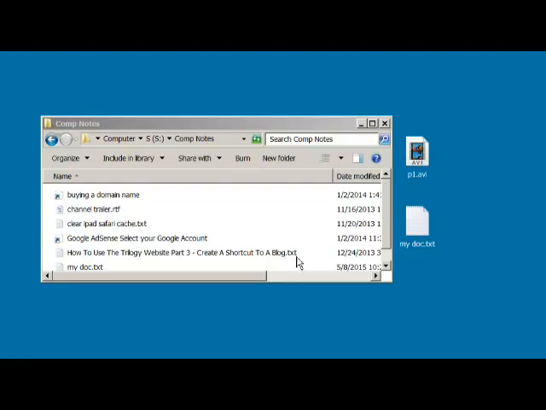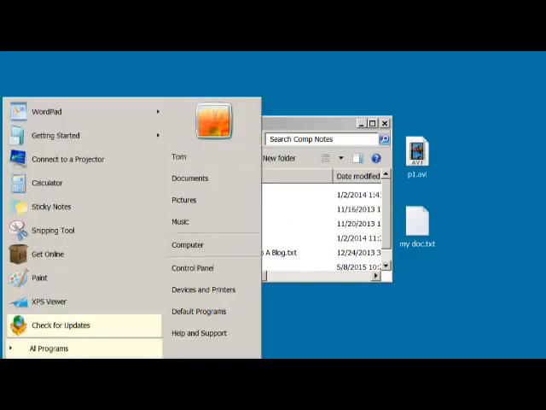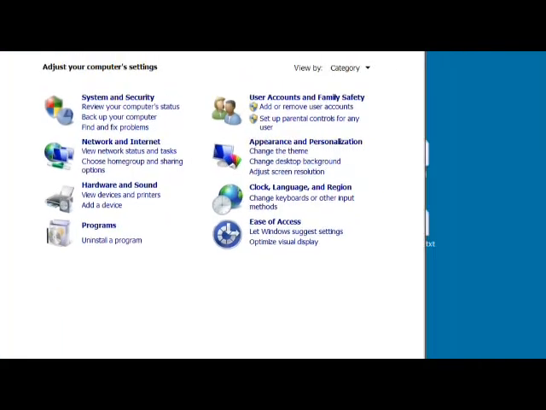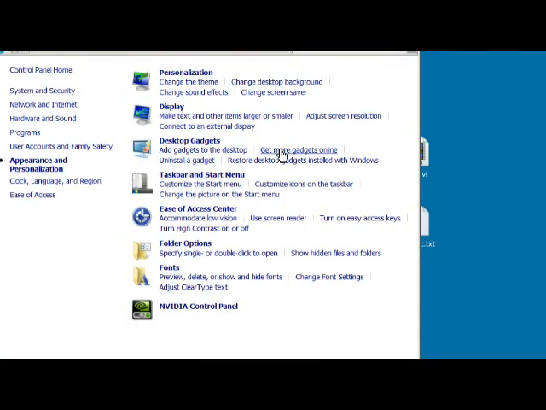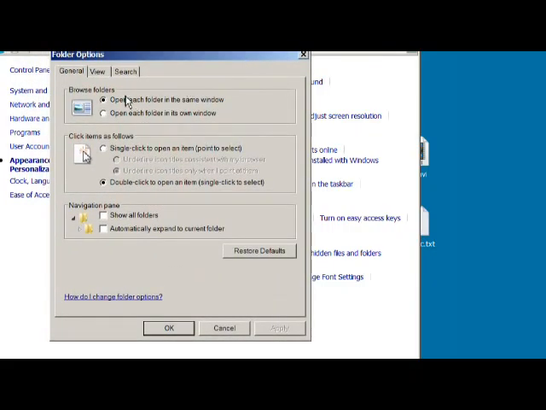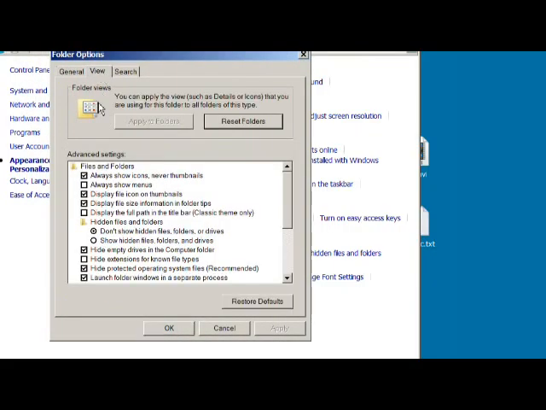To display or hide file extensions, click Start, Control Panel, Appearance and Personalization, Folder Options, click the View tab, and then check or uncheck this box that says Hide Extensions for Known File Types.